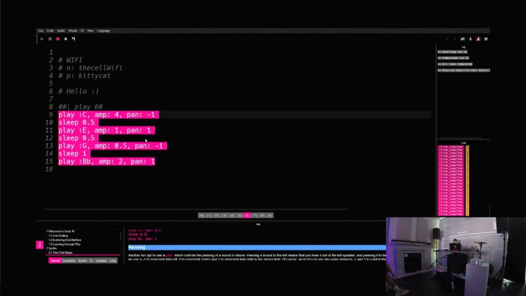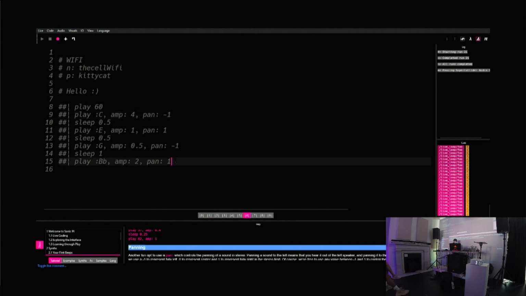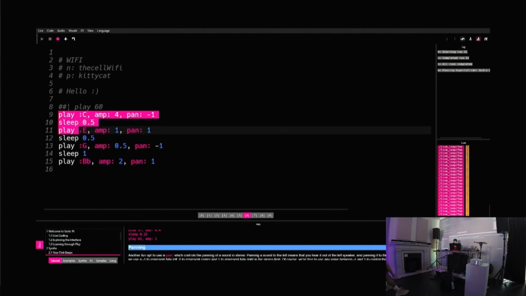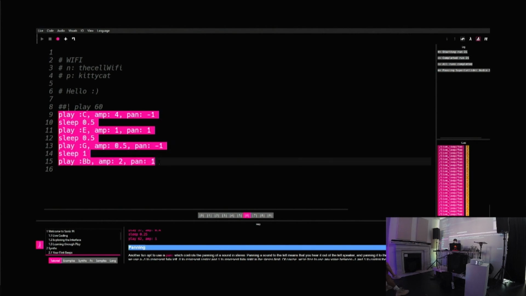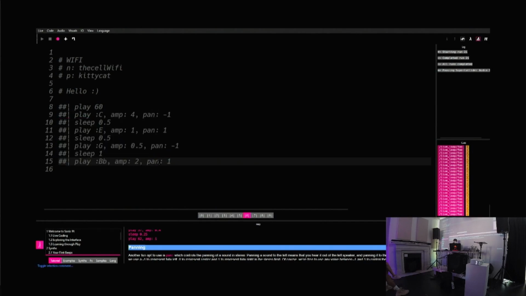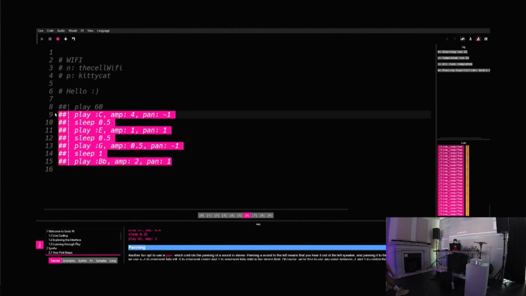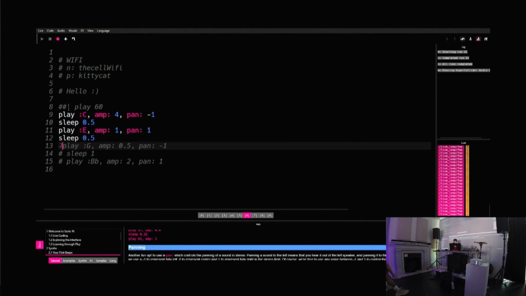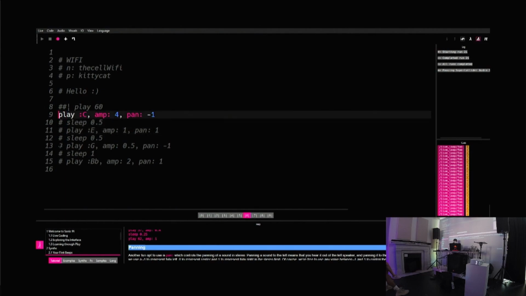You're also seeing me comment out code. My shortcut for it, I think, is alt and then the slash, maybe control slash is the equivalent. Or if you want to do it manually, you can just put a hash in front of all of them. It takes a little more time, but it's just as effective. If you don't want to delete your code, keep it there so you see where we're going.